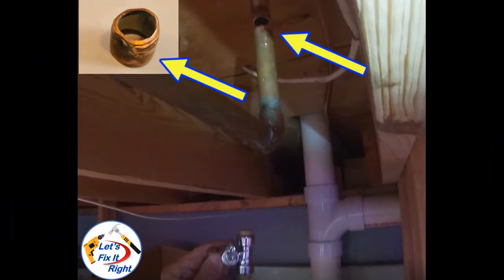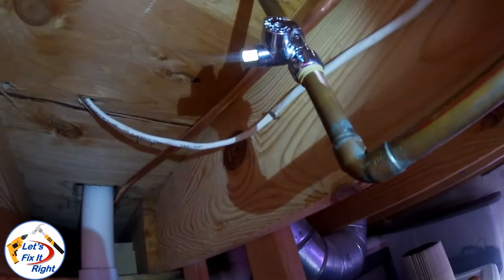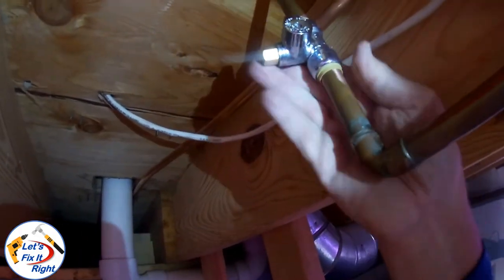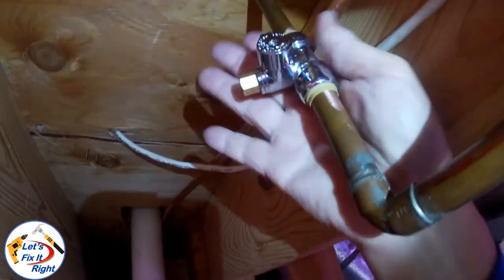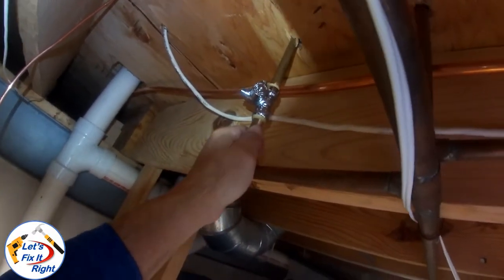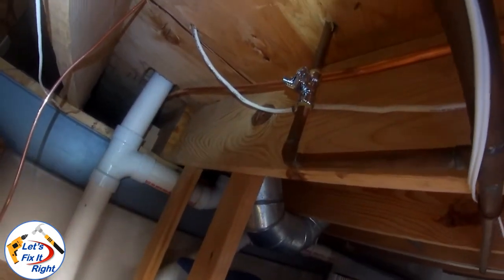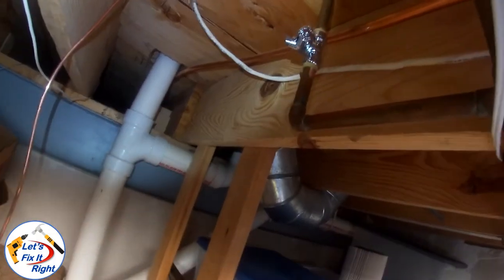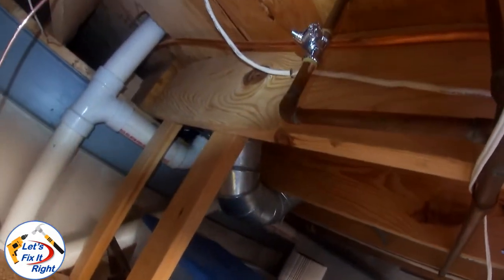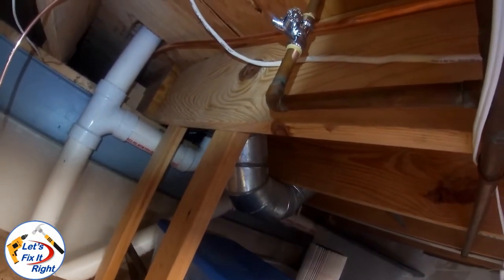I then removed the 5/8 section of waterline on the left so I can install the Shark Bite fitting in the gap on the right. Next, I pulled the two sides of the waterline apart so I can insert the Shark Bite between them. I have the Shark Bite Tee installed and we have capped it off temporarily, and we've got a good connection. I've turned the water on — we have no leakage. When I initially turned the water on, I did have a slight leak, so I gave it a good solid wallop — a firm tap with my hammer and a block of wood — and that really seated it well and stopped the leak altogether. You could run into a problem like that where you have a very stiff joint and not a lot of flexibility to move the pipes into the Shark Bite.